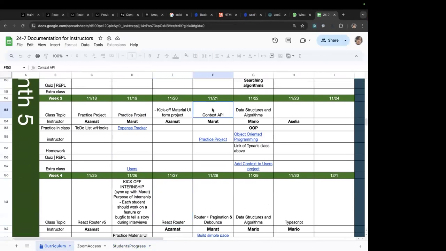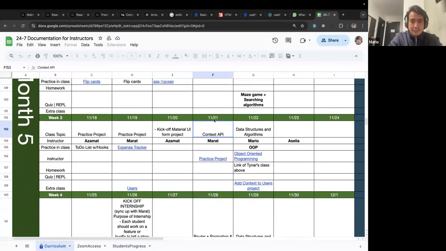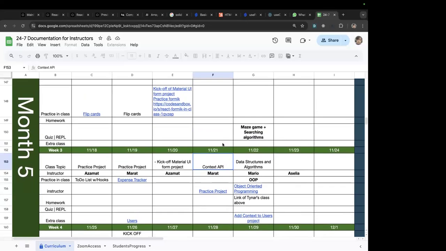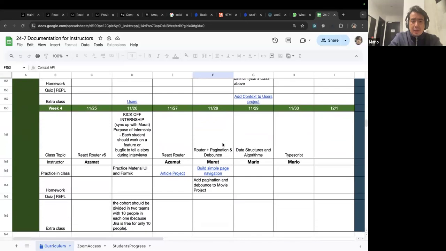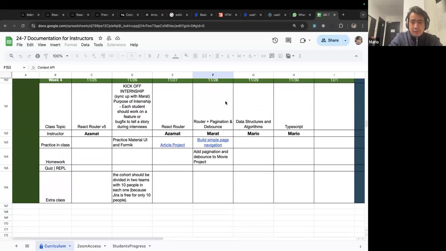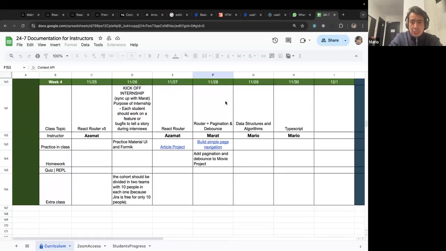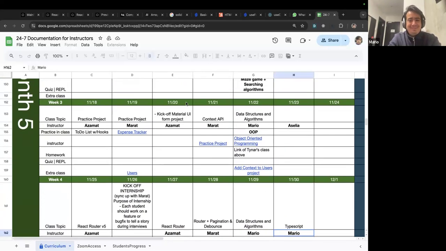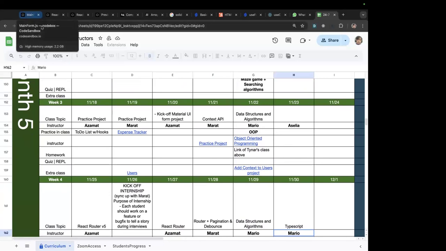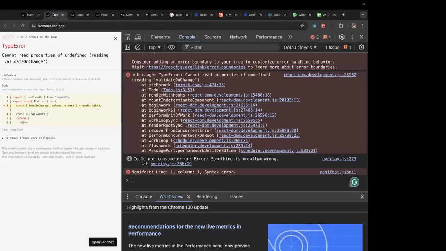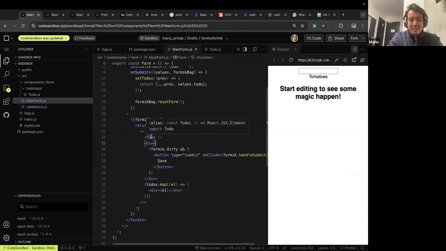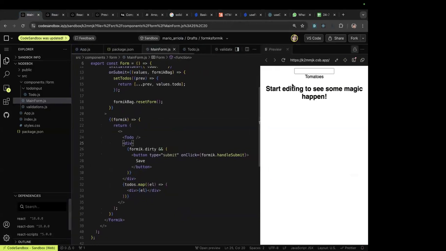It's next week. And then you have React Router, and then TypeScript with me. Yeah, it looks much better than passing all your properties from the parent. The majority of the time you use a context in order to do it. Cool.